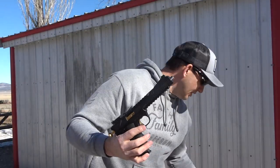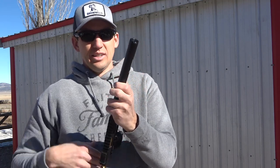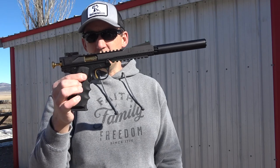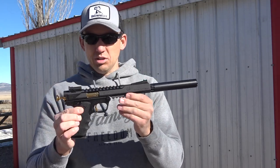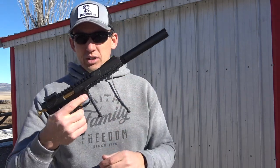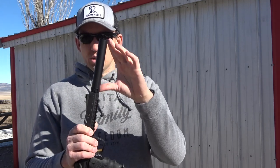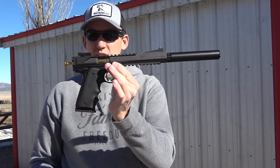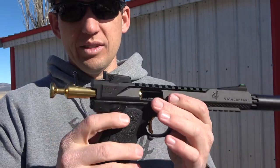One of the things we love around here is shooting suppressed. From our past videos, we thoroughly enjoy it — it's much nicer for working with kids, being able to talk to them while coyotes are coming in or teaching safety without worrying about hearing protection. With the Silencer Co suppressor on there, it doesn't change the balance of this pistol very much. This is the Silencer Co Warlock 2, strictly for 22. It's quite a bit lighter than their Specter and just does not affect the balance of the gun.